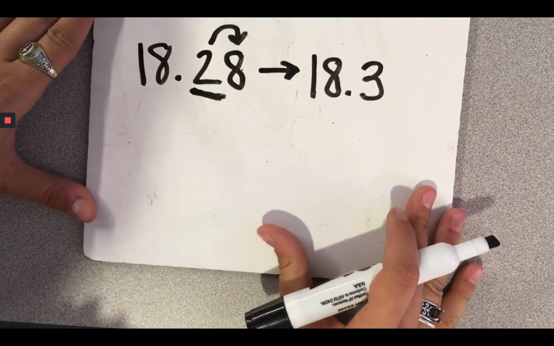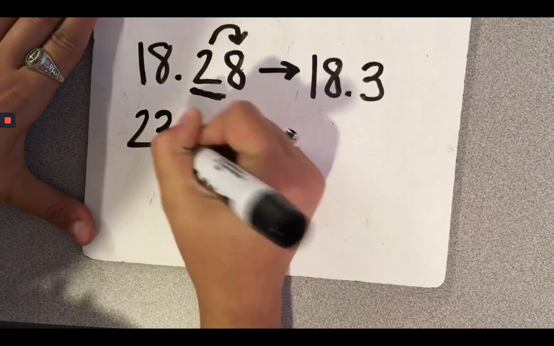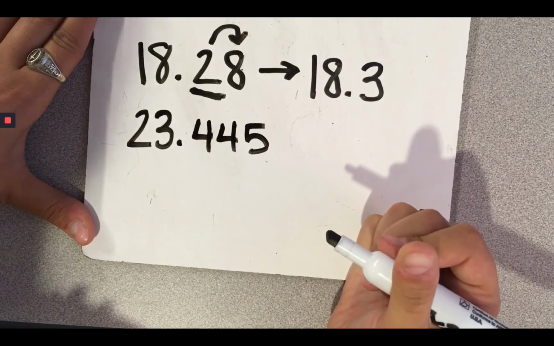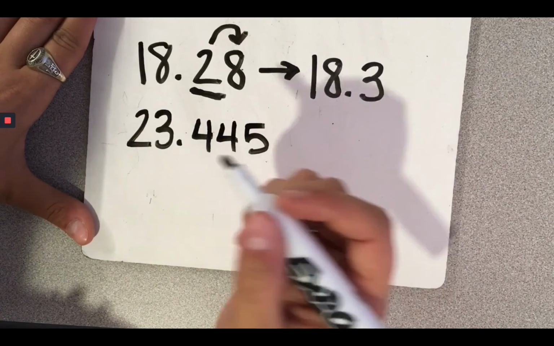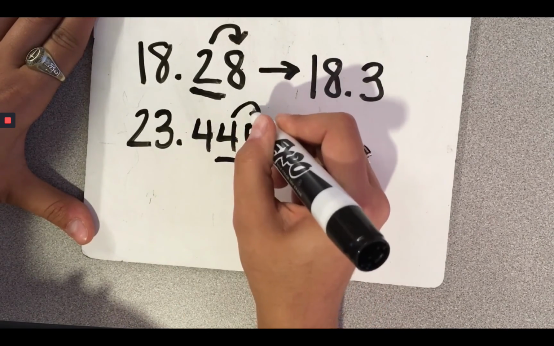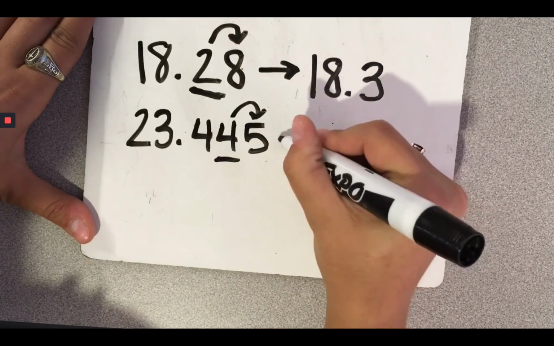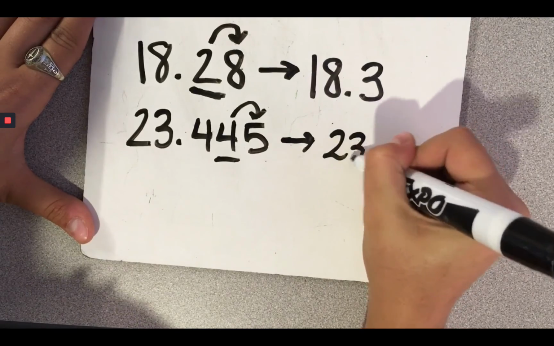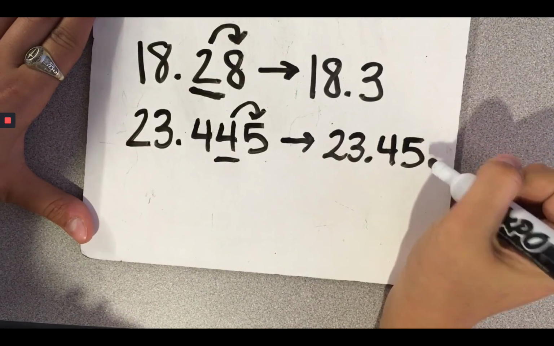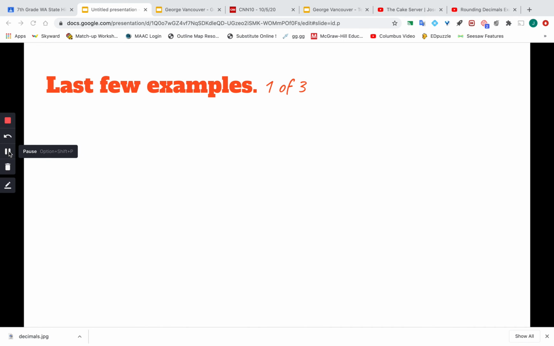Then if we needed to round to the hundredths, 23 and 445 thousandths. If I need to round to the nearest hundredth, I underline my hundredths place value. I look next door to the thousandths, and it's 5 or more, so it tells this 4 to go up. So you keep everything the same, except now when you get to the hundredths place, you raise it 1 more. And you leave it because it's only asked you to round to the hundredths.